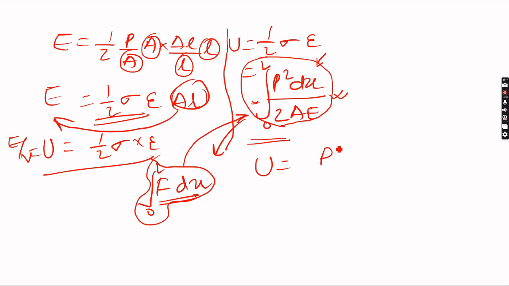For now, I am just writing P square dx by 2AE. Why am I writing P square dx and integration? If in any standard material or any subject some integration term or differentiation term is given, just in one line, you have to understand something is variable. So here, 2 is constant, E constant, A constant. P will be a function of x. And x is what?